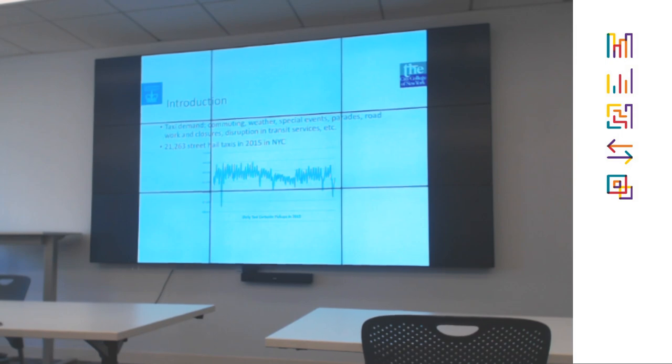So the taxi demand will depend on many different factors. Human behavior is the starting point. The weather, specific events, work, road closures, and many different things might affect it. And this is just if you take one snapshot, one specific location, one specific time. Just imagine that you have all these variabilities and all these parameters affecting the demand through time and through space. Okay. So here, for example, the data set that we worked with is a 2015 data set.